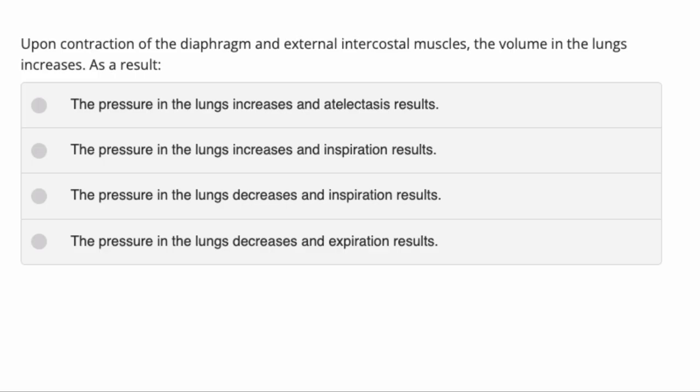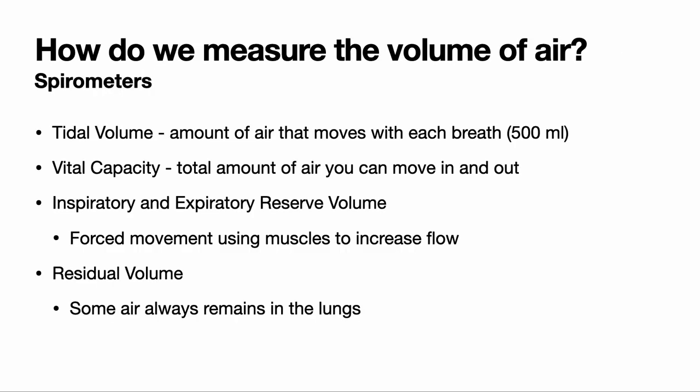All right. So upon contraction of the diaphragm and external intercostal muscles, the volume in the lungs increases. What's the consequence of that? So if we increase the volume, that means the pressure will decrease. And if the pressure inside the lungs decreases, that means air will move into the lungs, and that's inspiration. So the pressure in the lungs decreases and inspiration results.